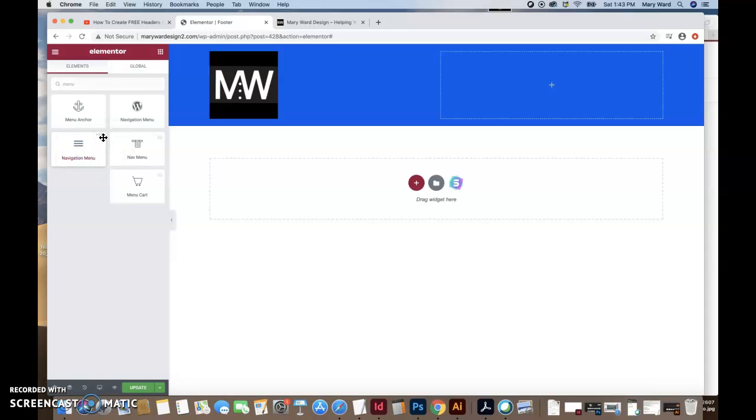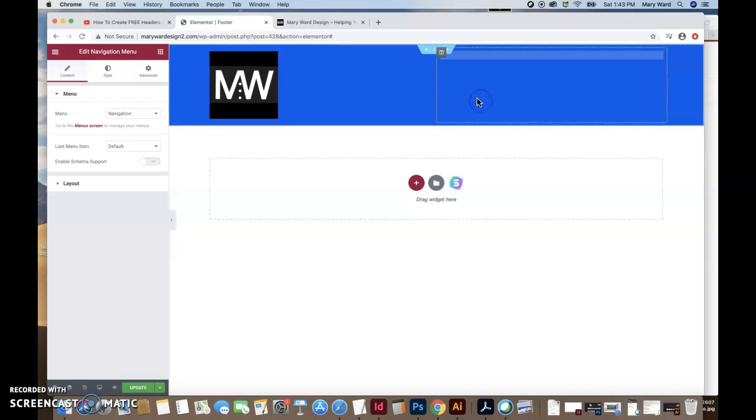It has the HFB on top that shows that it is actually made for this particular widget. So I'm going to bring that in, and you can see that it brought in all of the pages that I have on my site, which is pretty neat.